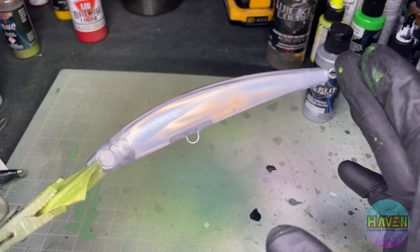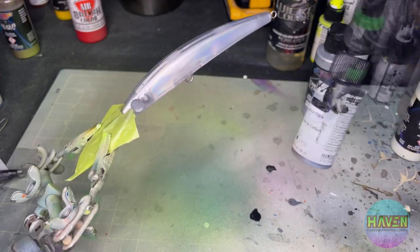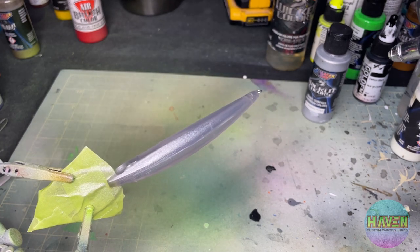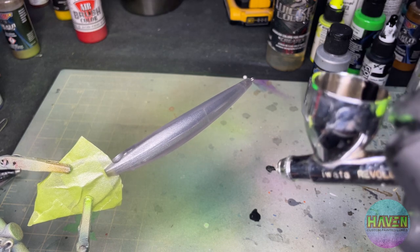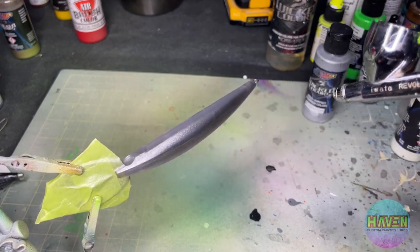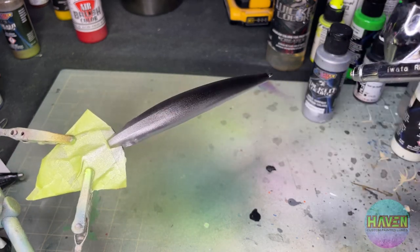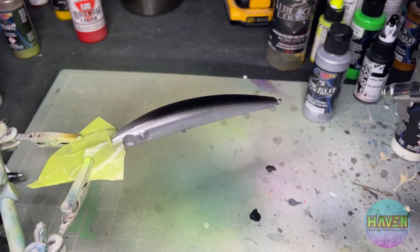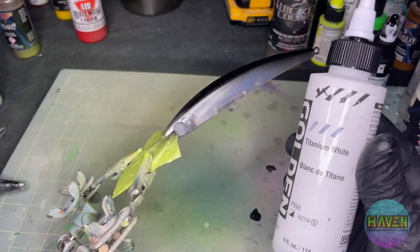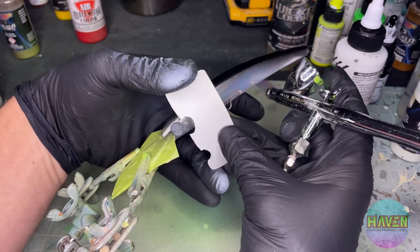We'll put some black along the back, I think, just for future colors. And let's do that. We have some carbon black. Spray line the back from a distance. Some titanium white in the brush. We'll go ahead and cover off that gill plate, or isolate that gill plate.